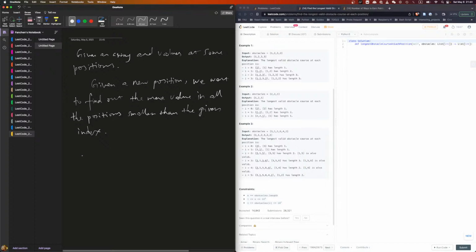BIT dot update is your position and your value, right?